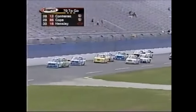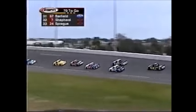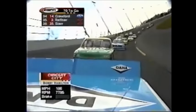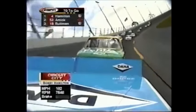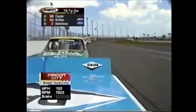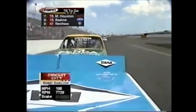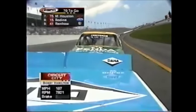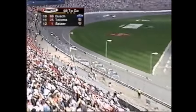The thing that's amazing is, despite how big and boxy these trucks are, it's amazing how stable they seem to be with all that traffic and all that airflow. Well, NASCAR's mandated a spring and shock rule for the trucks. No less than 1,500 pounds in the front, no less than 425 pounds in the rear. It makes them very stable. Circuit City telemetry on board with Bobby Hamilton. Let's check out the miles per hour as he comes down the front stretch. 187, 186 miles per hour.